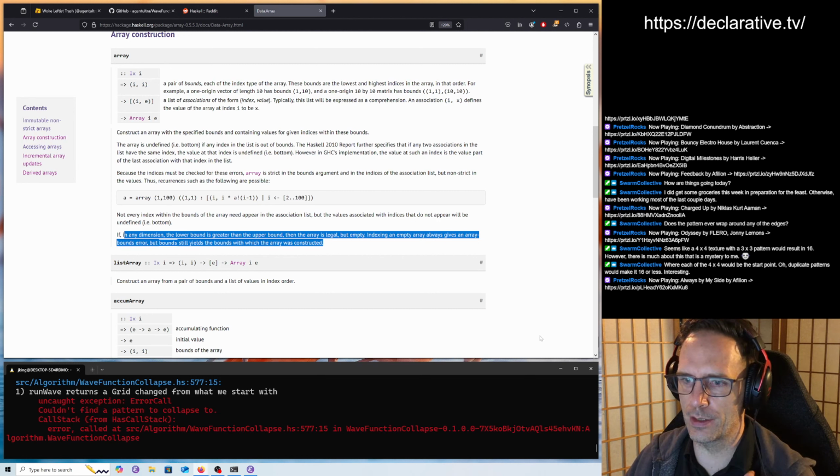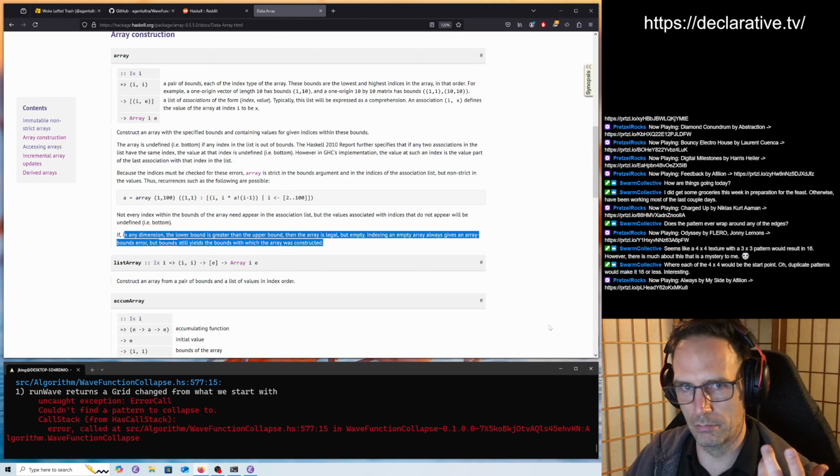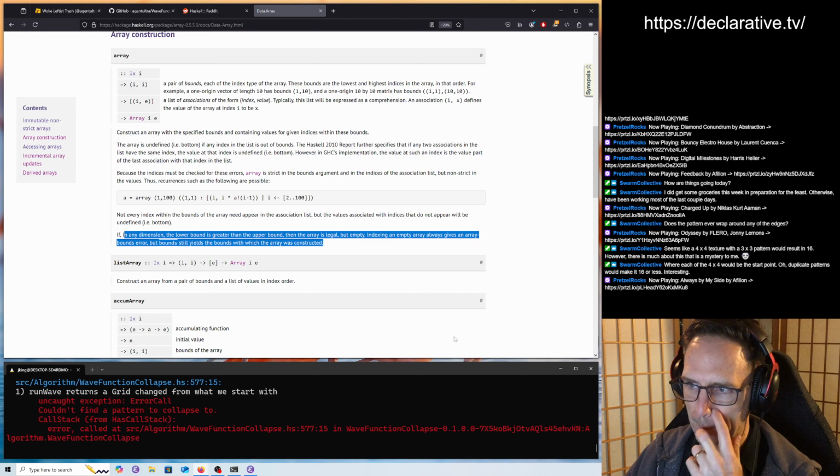So the frequency hints say like, okay, well, if I've seen this pattern 3 times in the input, then when I'm generating the output, I'll be more likely to choose that one. So it appeared more times in the input.